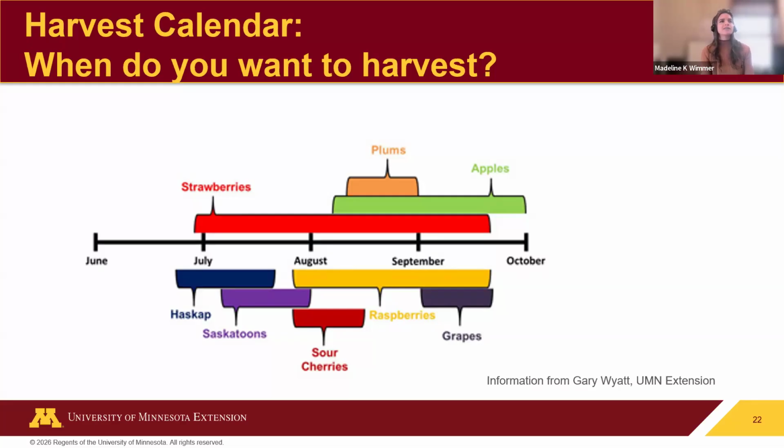And strawberries, why is there this huge window here? Because it's covering both June bearing and day neutral strawberries. So as I mentioned, June bearing strawberries in Minnesota, we're going to be getting a harvest period maybe late June going into July. But when it comes to day neutral strawberries, you're going to get a harvest that starts to pick up and really goes into the fall. So when is something going to be harvested is a good question to ask.